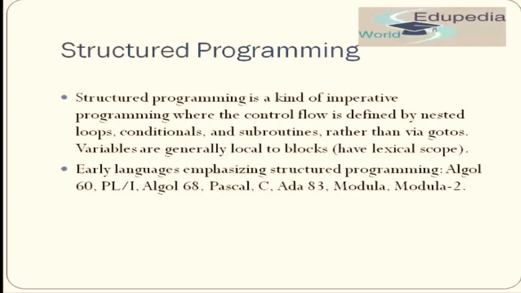Okay, then moving forward to structured programming. Structured programming is a kind of imperative programming where control flow is defined by nested loops, conditionals, and subroutines rather than via goto. So we don't have goto in structured programming, rather we have loops, conditions, if else blocks, and subroutines. That's how we define control flow. It does allow the flow of a sequence of statements using loops and conditions.